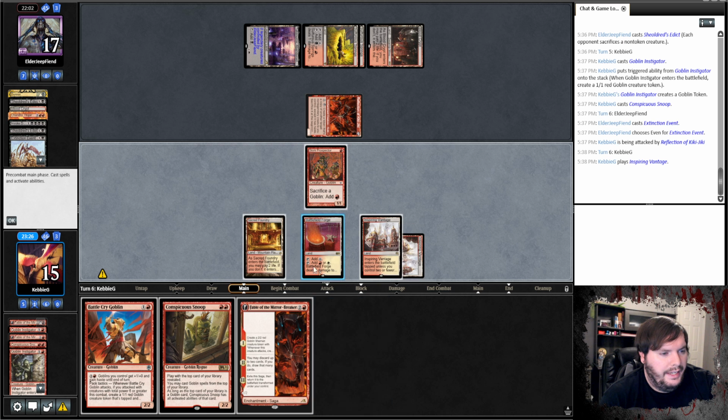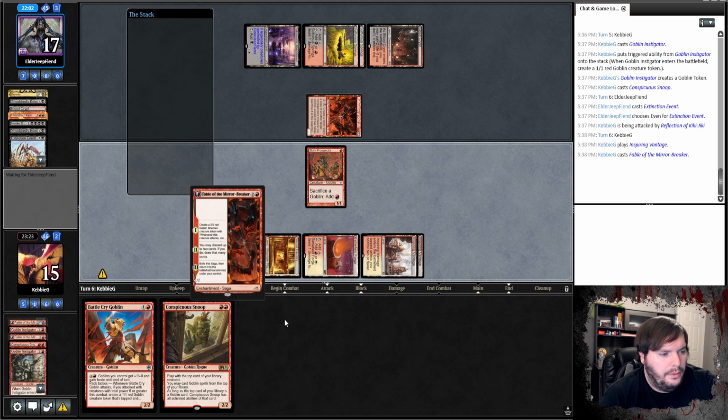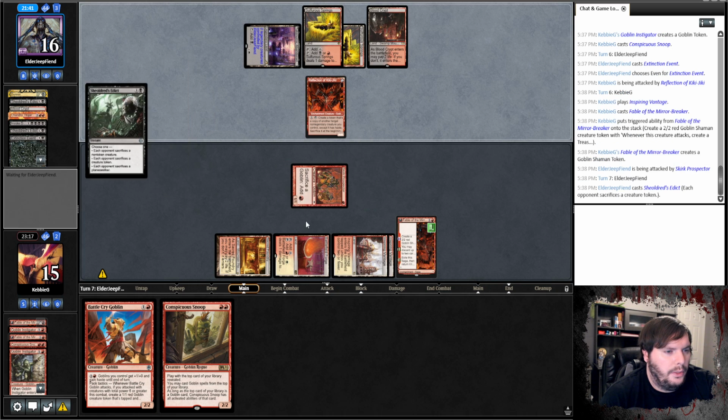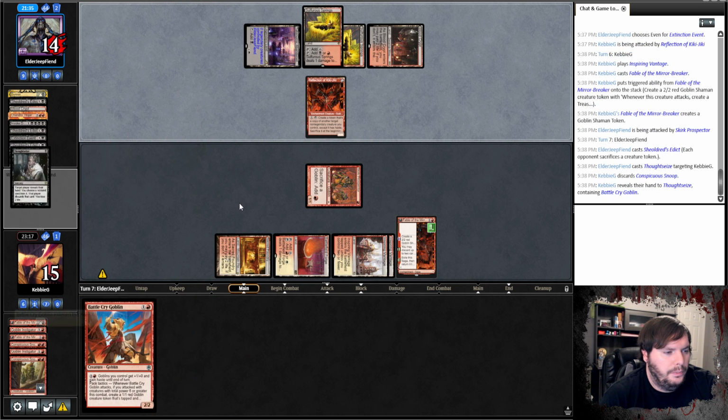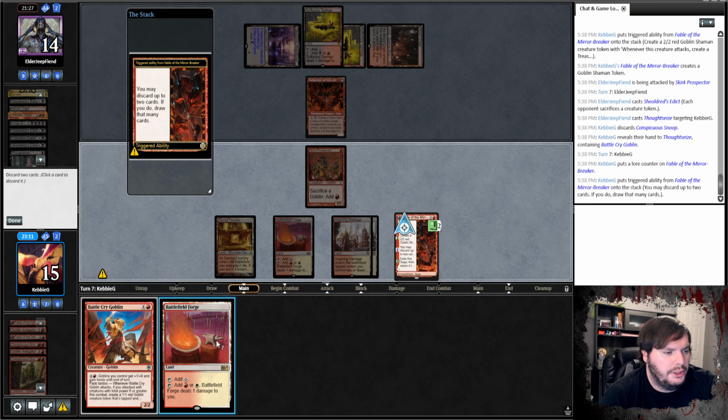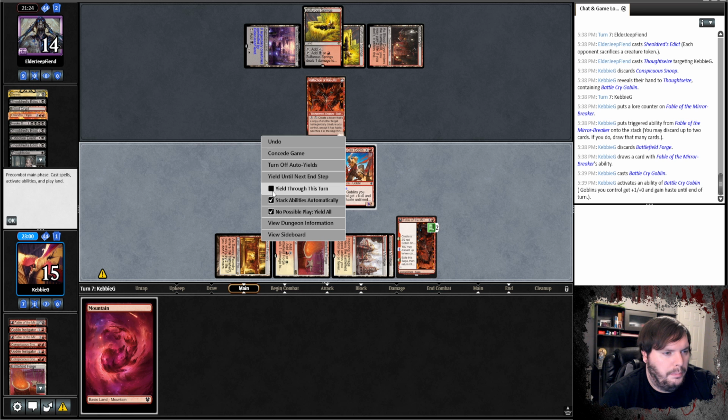Take it. Play the Vantage. Play Fable. Go to combat. Hit ya. Makes me sack the token. Thought seizes my Snoop. Passes. We will say yes. Pitch this Forge. Play Battlecry Goblin. Pump the team.